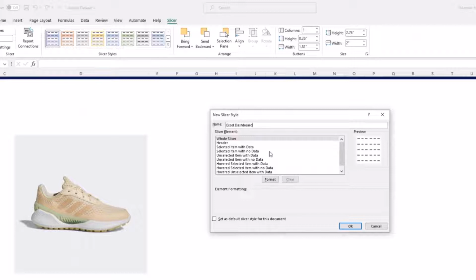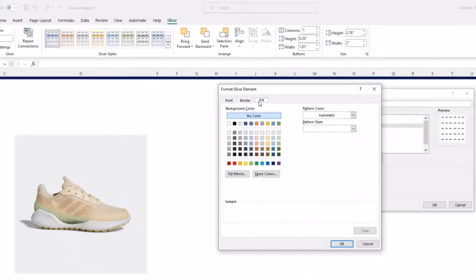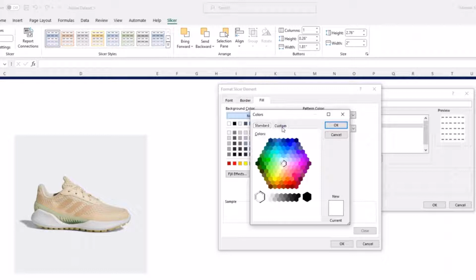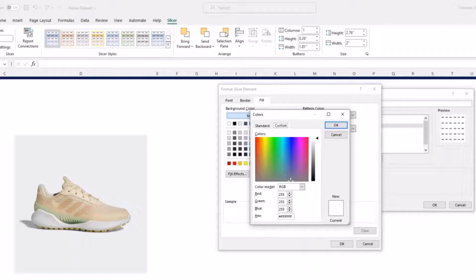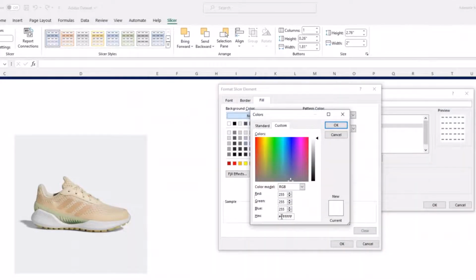So what do we want to do in this slicer? I don't want any kind of complex designs, right? Just simple design. So I'll just say select item with data. Any item that is selected with data, if an item is selected, just like this one is selected now, then I'm going to click format. And if that item is selected, just use the fill color of the color that we just talked about, which is the color we just worked with. So unfortunately for this one, you may need to click on more color and then use a custom color again and bring down your custom color. So remember our color hunt. You must have that handy. So I'm going to go back there and copy this color that we're using again. So once I go back here, I'm going to paste that color here.